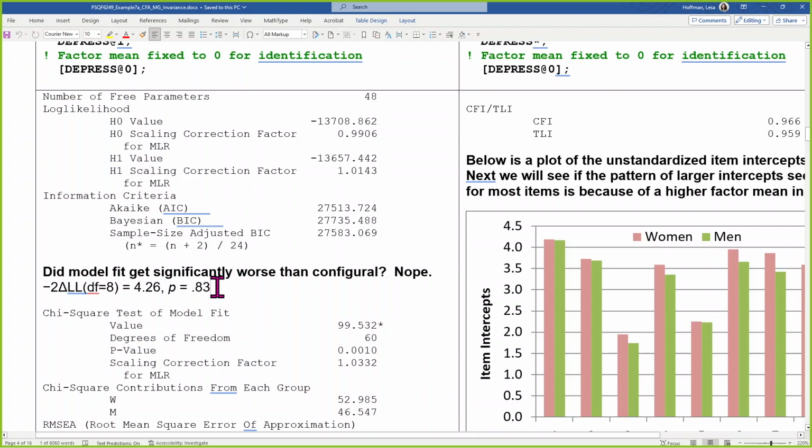So in each case, we are doing a likelihood ratio test against the prior model to ask the question, did the constraints that we imposed, did the simplification that we imposed, make the model fit worse? A non-significant result means not worse, meaning the constraints hold, the loadings are okay being the same across groups, and that would give us an indication that the factor is essentially meaning the same thing. The way the items relate to the factors is the same across groups with respect to their slopes.